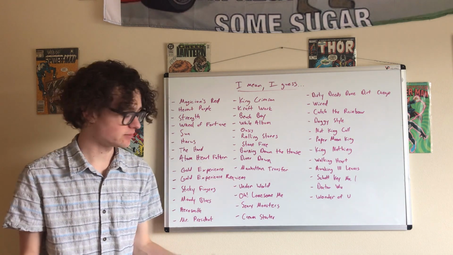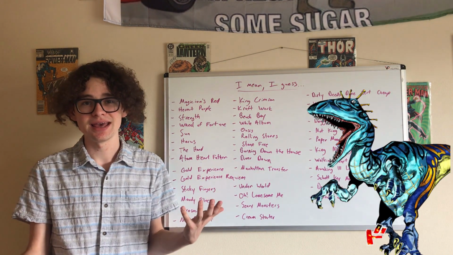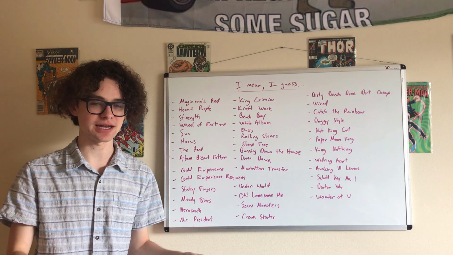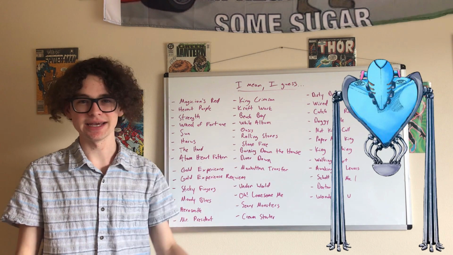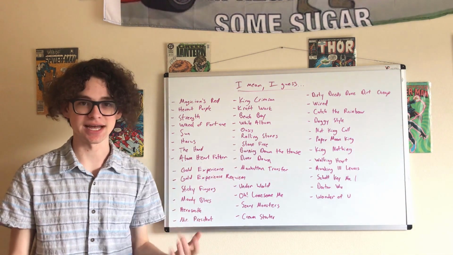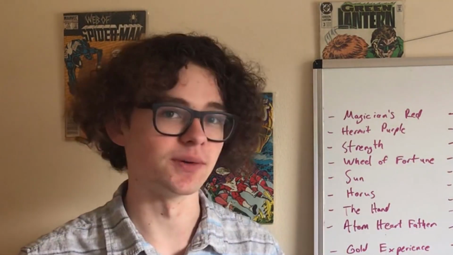In its completed form, Scary Monsters allows the user to turn into a dinosaur. I just think that would be pretty awesome. And the last one in this tier that I'm going to mention is Doggy Style. It turns the user into ropes or something, but it's called Doggy Style, and I have the sense of humor of a 13-year-old, so that would actually be a pretty cool one to have.